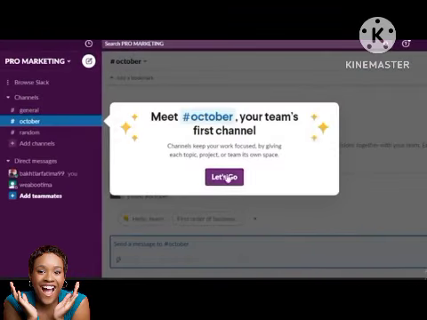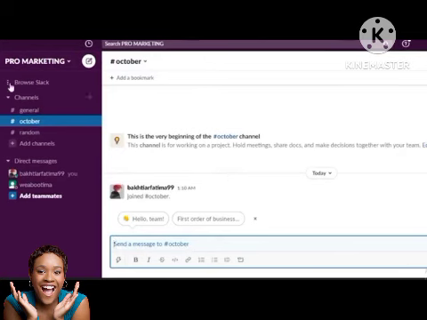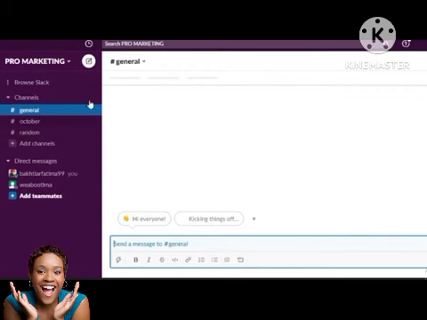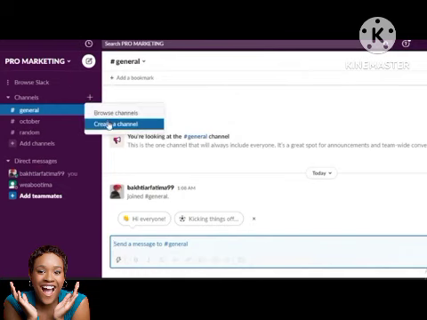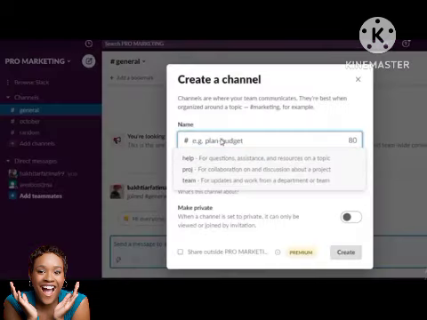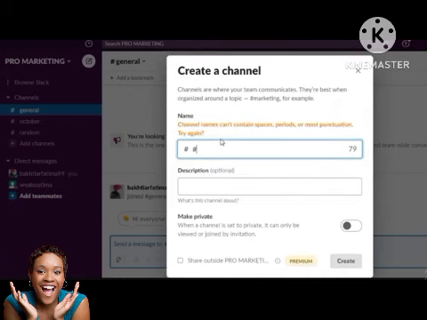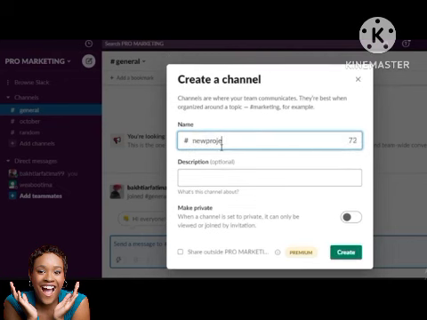So you can see over here, let's go. Now, Slack has created just these empty little channels. First off, they create an automated channel named General. Then you have October and Random. Now, if you want to create a new channel, you're just going to click on this plus icon. You're going to click on create a channel, and then you're going to add, if this is a marketing channel, so let's just say marketing analysis, or let's say new project or new launch.